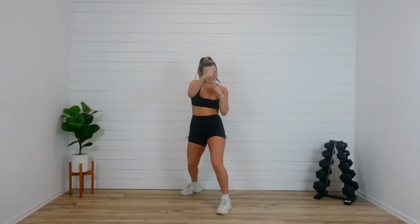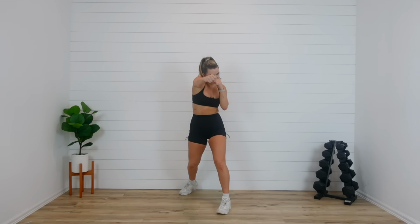We always go out with a banger. This is a classic MKFit song, but I've changed the choreography for our lovely kickboxing style. So we're gonna punch again. Lots of punching. Here's your sequence. Single, single, double. And if you wanna do it in that boxing stance, go for it. Jab, cross, jab, jab, cross, jab, cross, cross. Just do single, single, double, okay? Single, single, double, single, single, double.